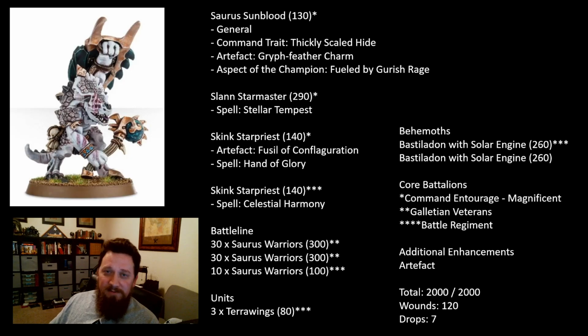It might not go off, in which case this is just a fast screening unit. It's 80 points. I'm fine with throwing 80 points at a screen that can move up real quick. It does have a 12-inch move. The ability is 12 inches, and it's ability, not a shooting attack. So I'm probably going to be running these Terror Wings turn 1 since I'm not putting them up in the sky. So once I can throw them forward, I can shut off command abilities for a unit that I'm going to be targeting my 2 Basildons with.